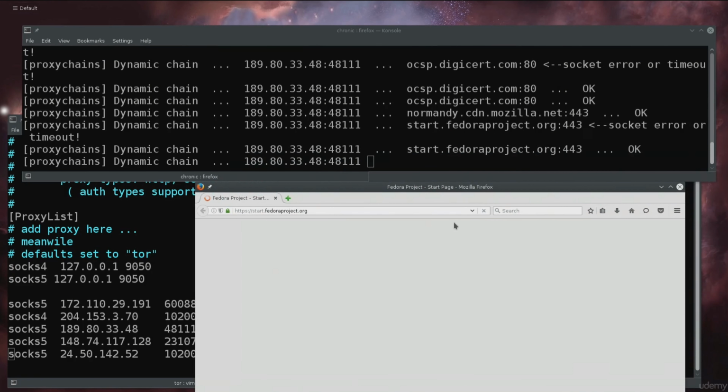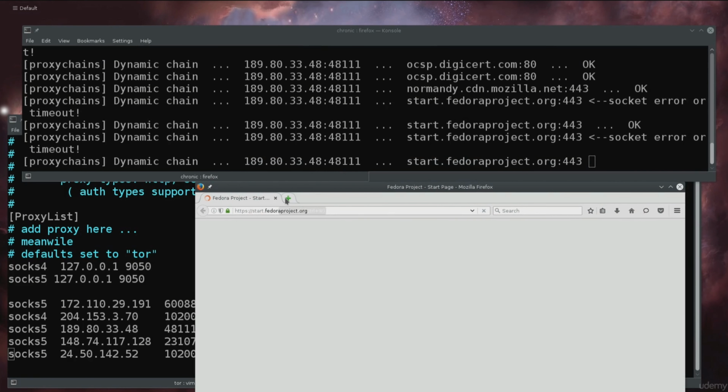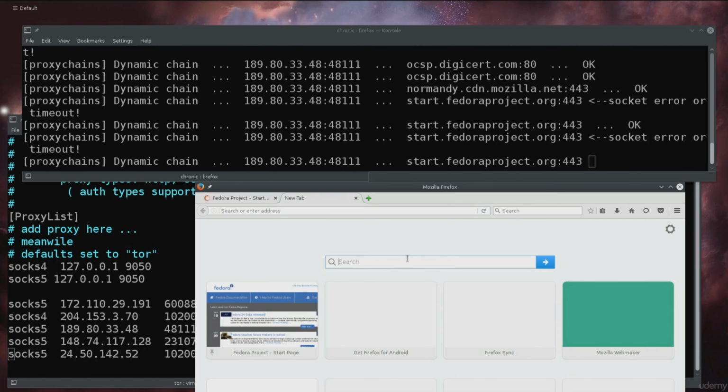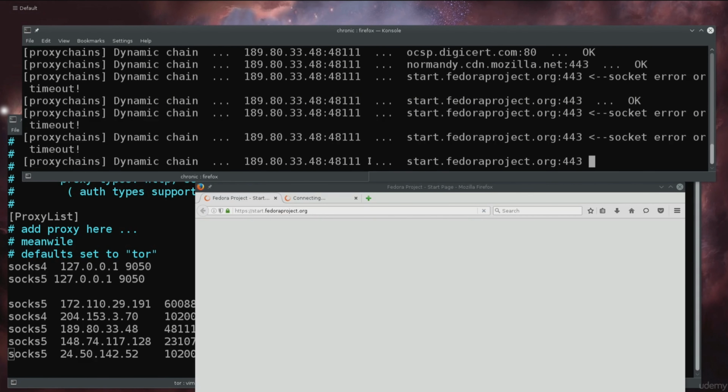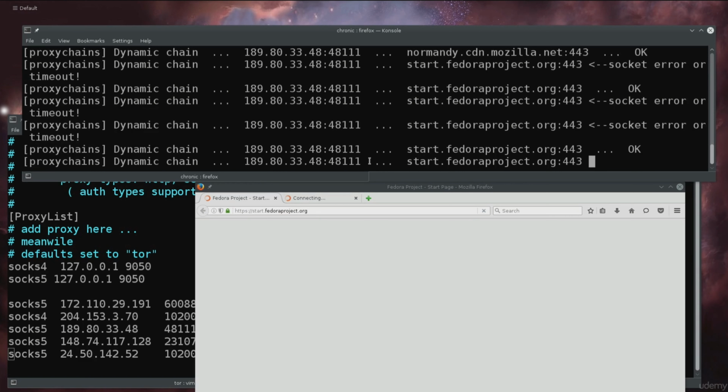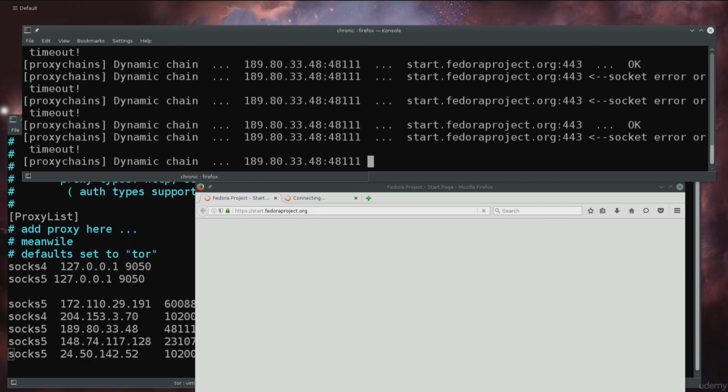Just loading the Fedora site today, my friend, today. I wish I had more luck during these tutorials. And let's just go ahead and try to load another one. So what is my IP? But this one should be easier to digest. Oh well, now it's just a matter of waiting. You can see in the terminal up here what sort of data is being fetched and which proxy in the chain is actually being utilized.